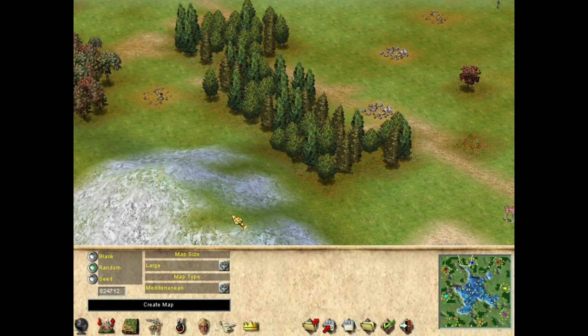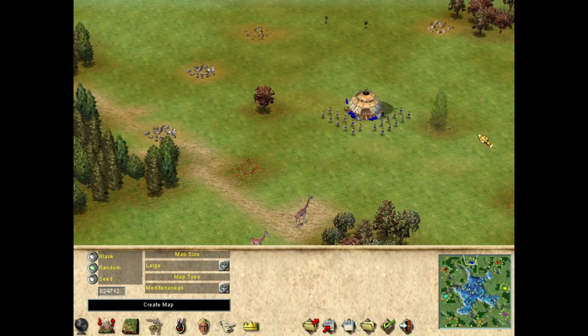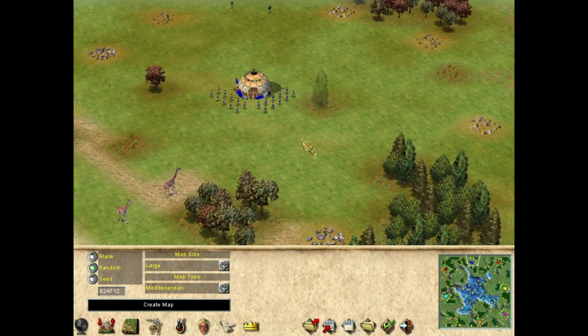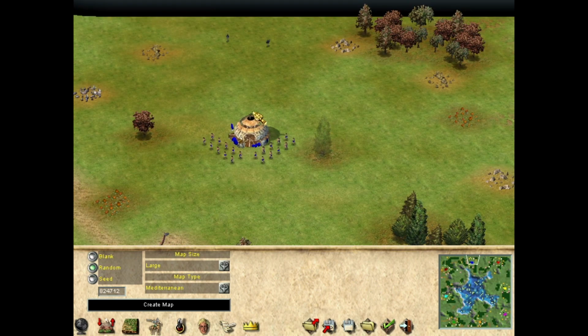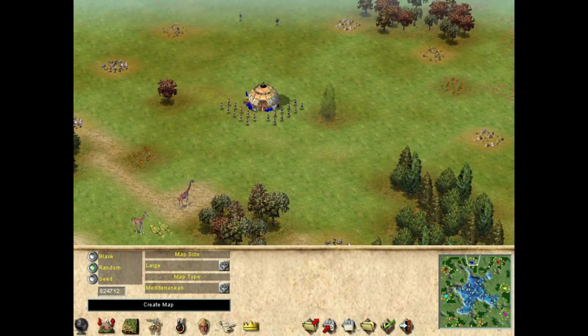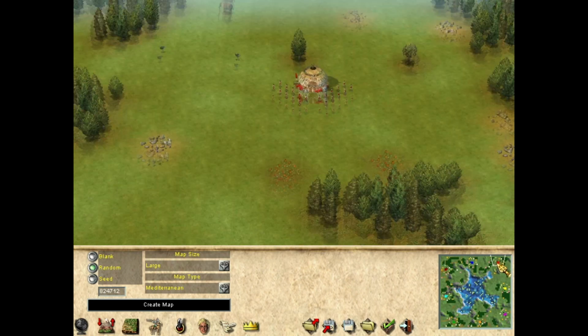Another change that I made was I made the hunt more fair as well. So here, what the script is supposed to give you, again, it's a random map script, so sometimes it fails, and sometimes you don't get what you're supposed to, and sometimes you're really lucky, you get more than what you were basically supposed to get in the script. What the script is supposed to give you is 2 random herds like this. But sometimes you don't get 2 herds, and sometimes you get more.